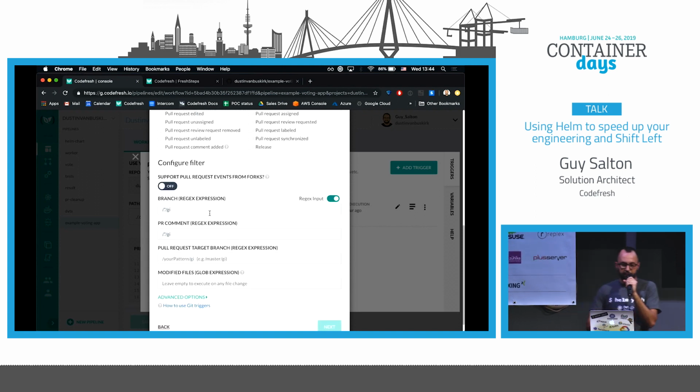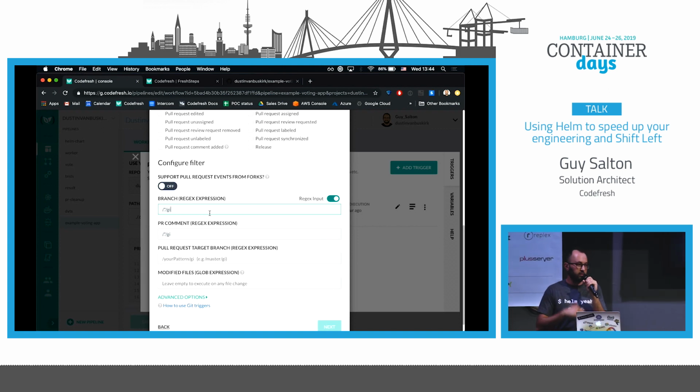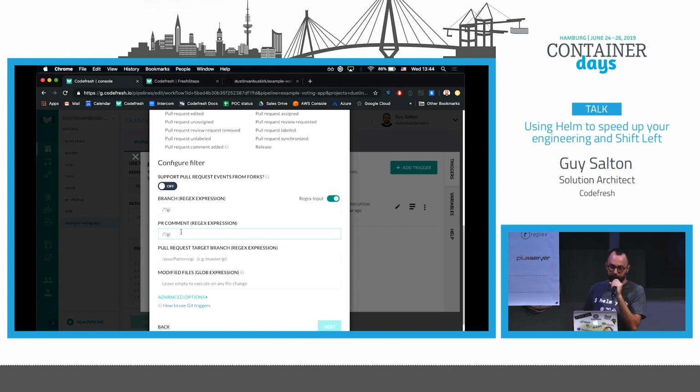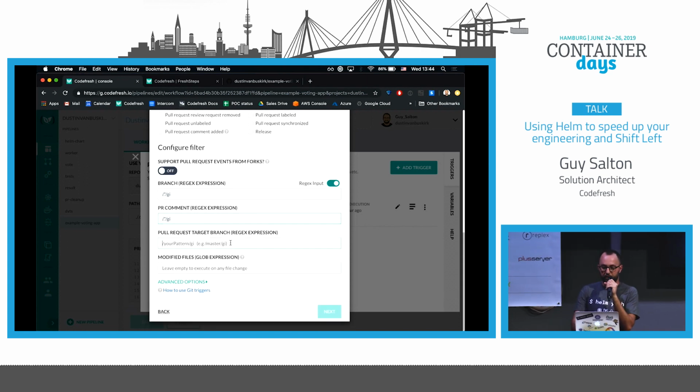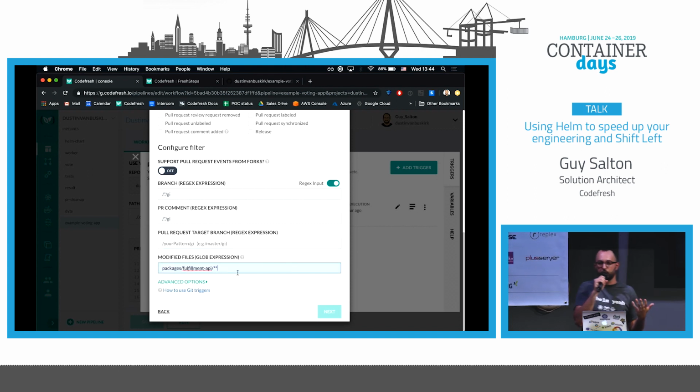And you can use these filters here to specify only if a pull request is opened on a specific branch, or a specific naming convention for your branches. For a pull request comment, you can filter according to the target branch of your pull request. And also this last field here is for monorepo support.